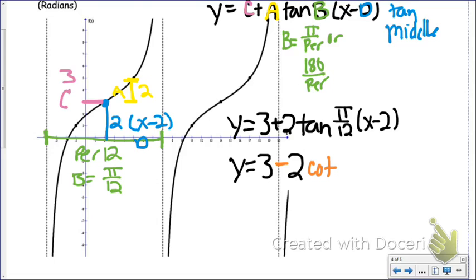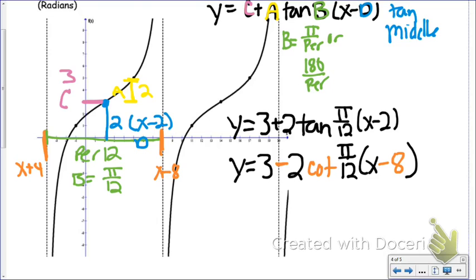But my A, B, and C will not change. Just like sine and cosine, A, B, and C stayed the same. What's also going to change is my shift. If you think about cotangent, cotangent shifted an asymptote. So the location of D would have to be either x plus 4 or x minus 8. So if I wanted to write that as a cotangent function, I could. I would have to realize that that's a negative. It's a reflection because it doesn't have the same shape as the parent function.